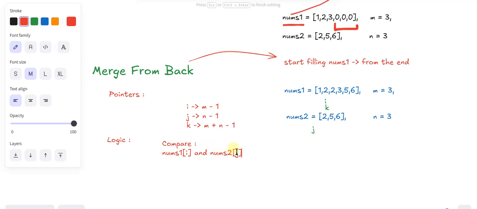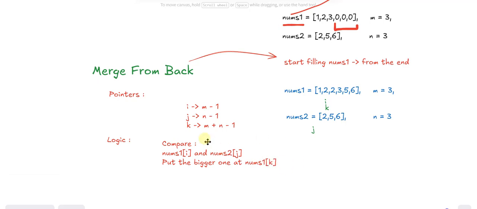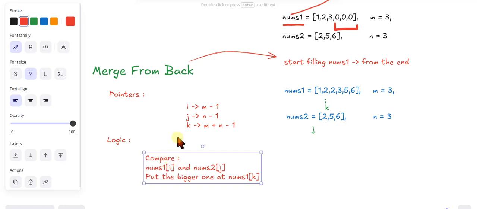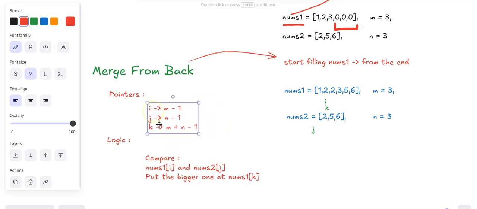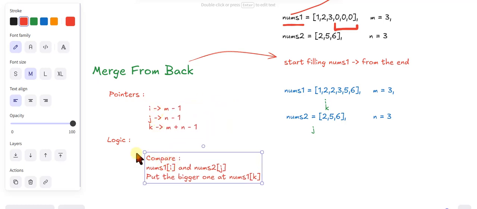Among these, I kept the bigger one. I put the bigger one in nums1, because nums1 is the answer, at the kth position. This is what I'm doing repeatedly. That's the logic I performed in this approach, that is, merging from back.